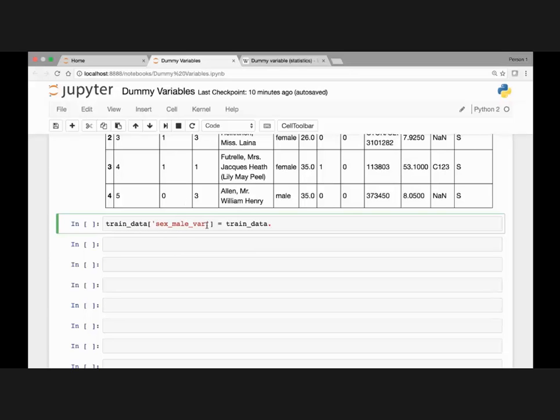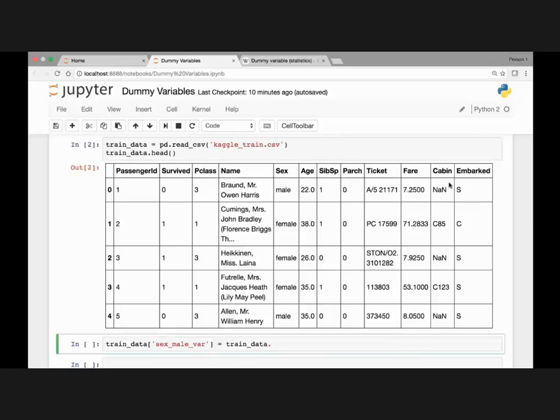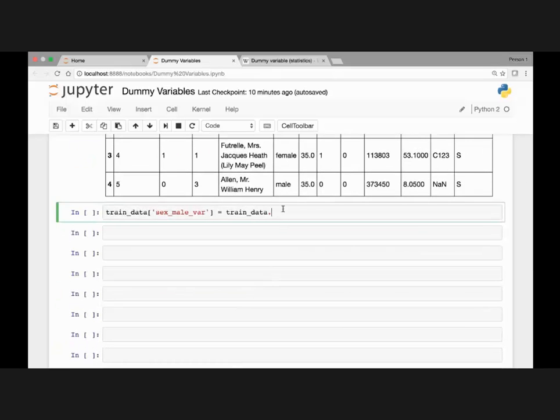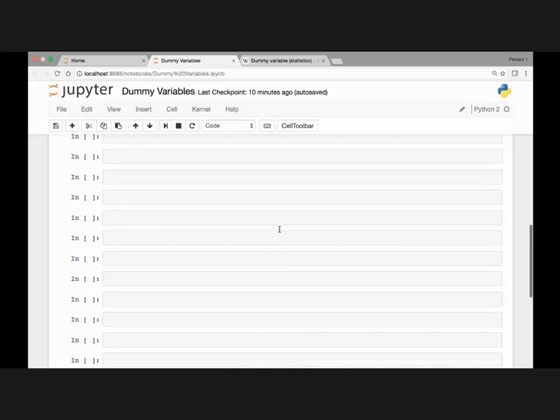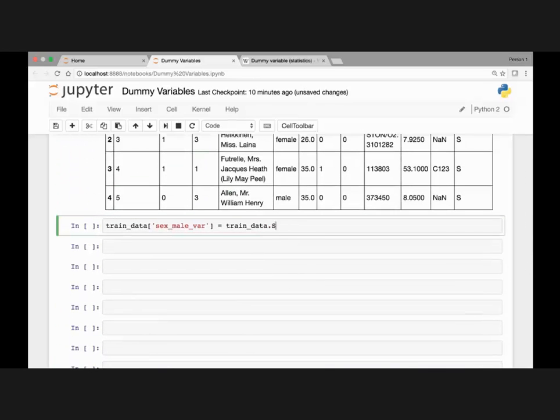So the new column name will be sex_male_variable, and for male it will show as 1, for female it will show as 0. So we're going to map it using the sex column. So train_data.sex, and then we'll map it. We pass a dictionary with key and value.